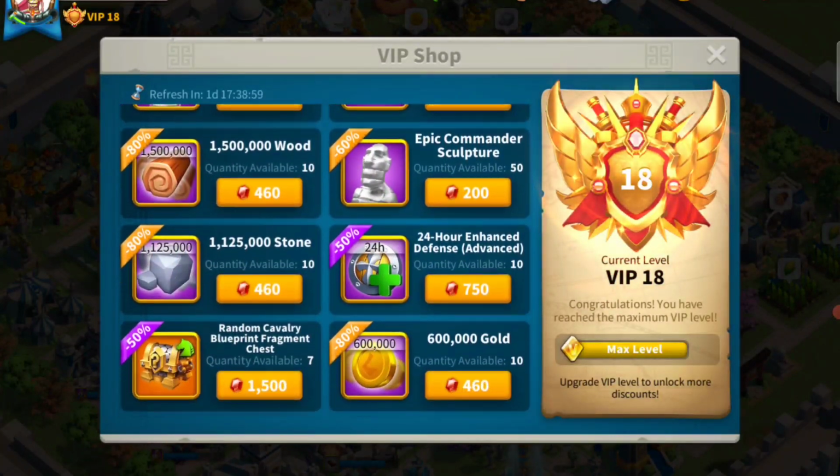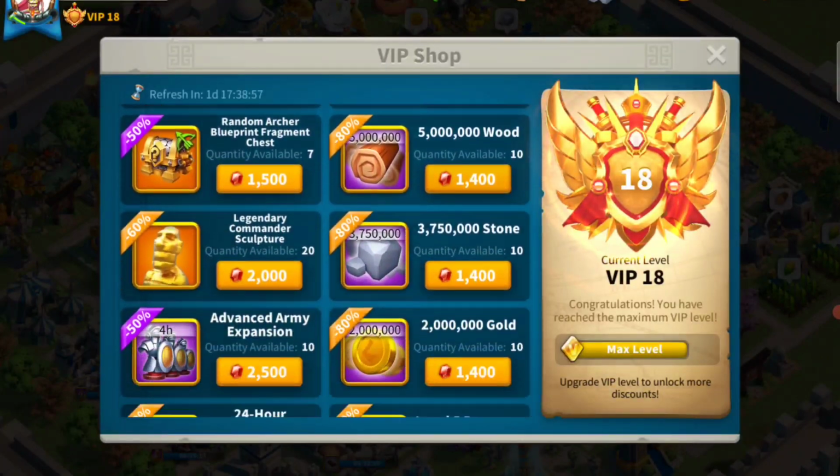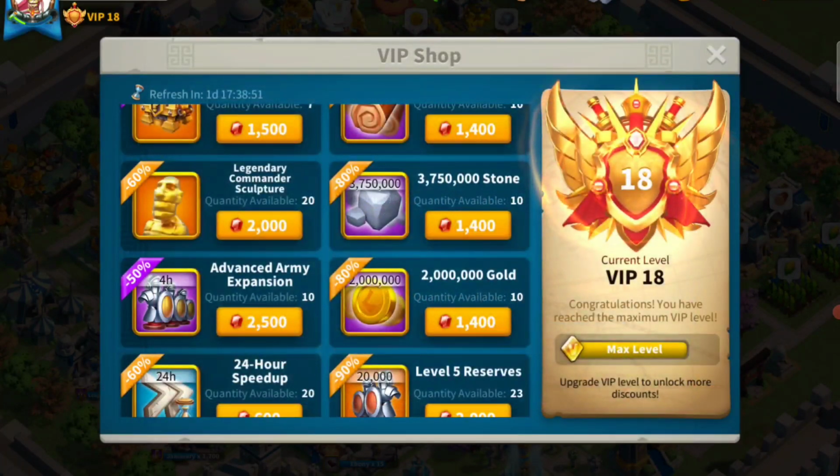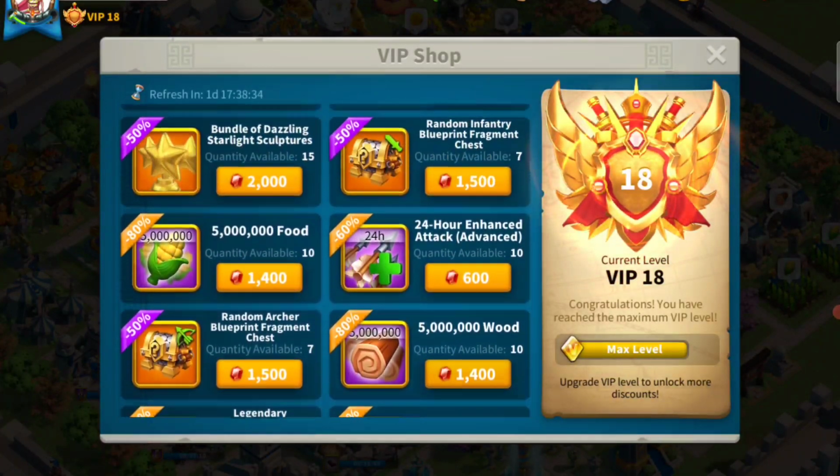Yeah. Now, M, would you consider buying the 50% expansions? No, because you can get them for a cheaper price in the Mysterious Merchant. That's correct. So you have to keep a good eye on the Mysterious Merchant shop because often you can get them at 2,000 or lower in that shop. That's why we don't really buy them from the VIP shop.